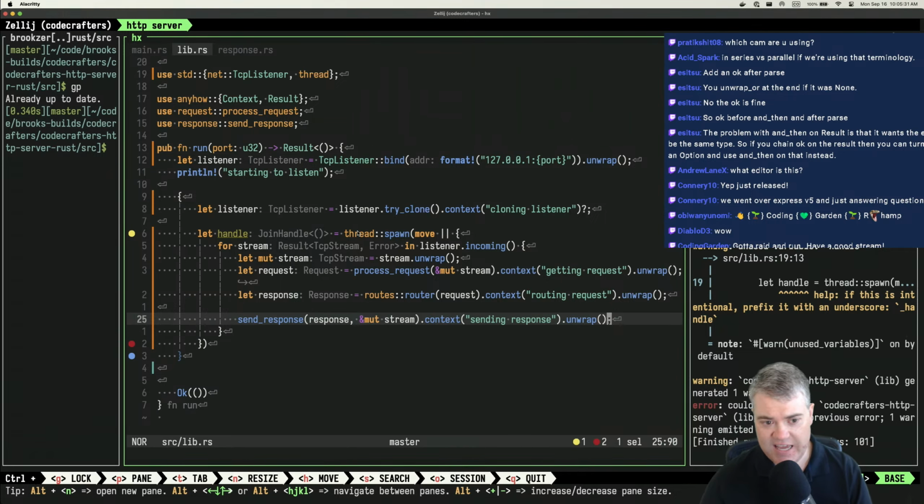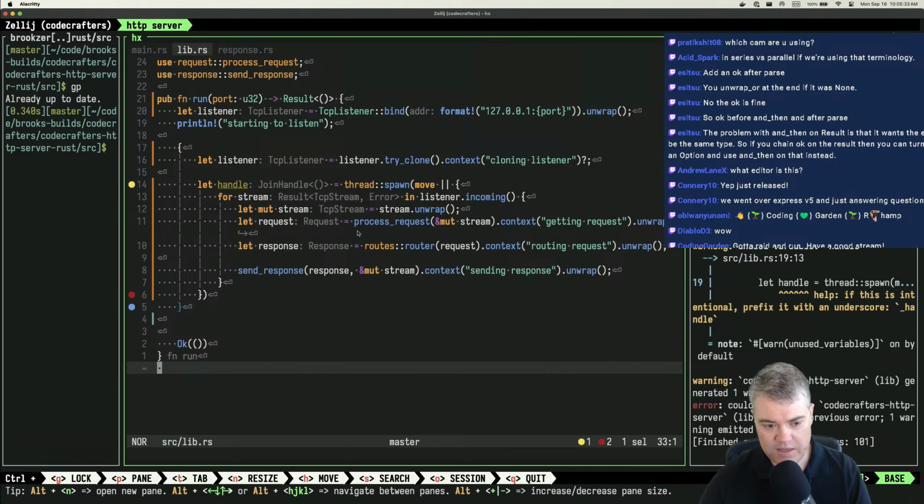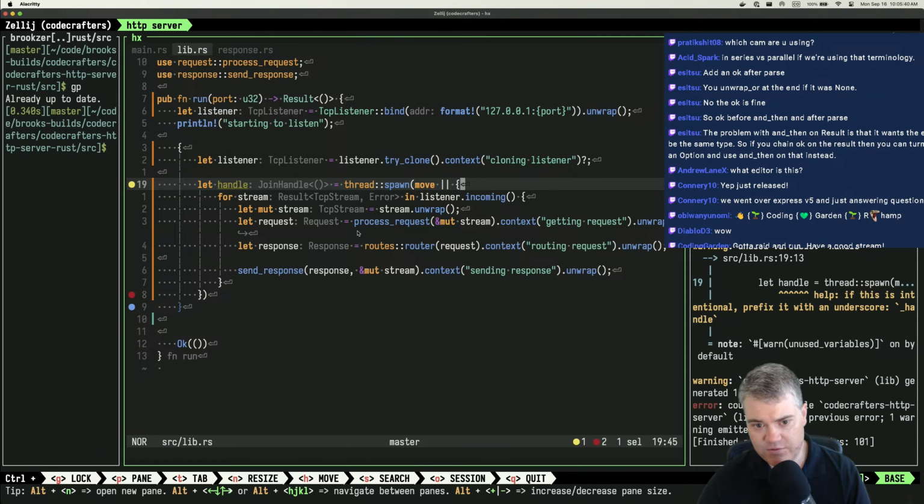Okay, and then I have this handle. And I wonder if I want to create, yeah, so we're going to want to create a bunch of threads, aren't we?